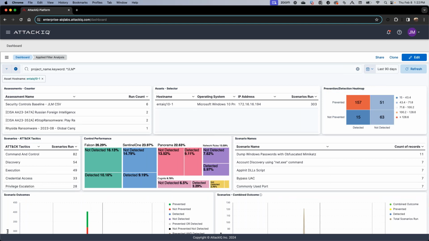Now what I want to see is show me where I may have a detection gap, or I may have a logging pipeline breakdown. Show me what I'm able to stop, but I can't see. I prevented it, but I didn't detect it. Right over here, this is another use of that heat map that Shravan was mentioning before. I can use this for a couple of different things. This is one where I can see the combination of, in my case, prevented, so I stopped it, but I didn't detect it, I didn't see it.